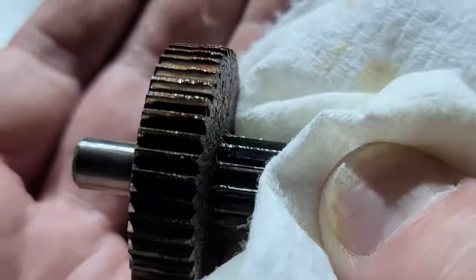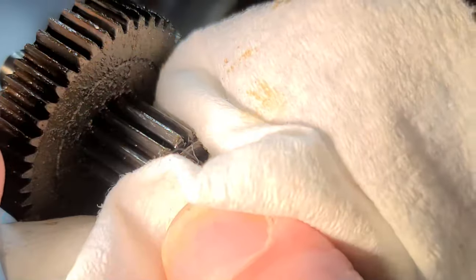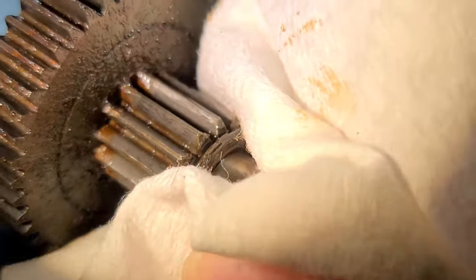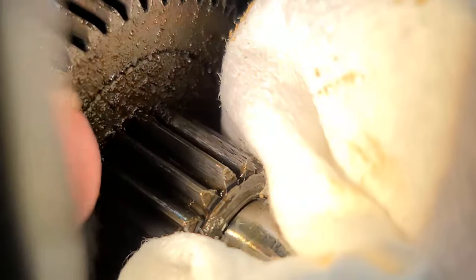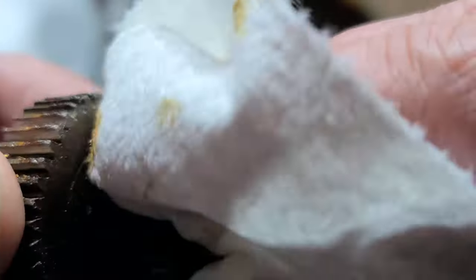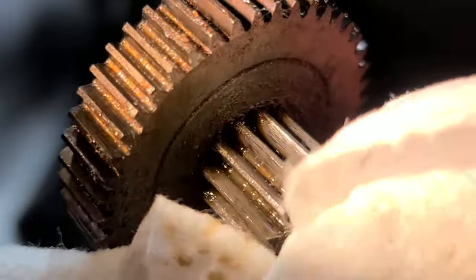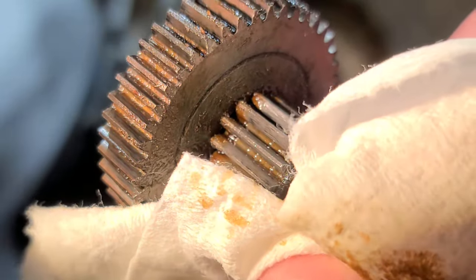Pretty nicely machined gears. You can see that on the smaller portion of the reduction gears is where there's going to be more load, so that's where the teeth wear — not on the bigger portion, since there are just so many of them for the wear to be distributed across. You want to take a look and see how worn they look. After cleaning them up a little bit, you can still see the flat on the top of the tooth — it doesn't really look like there's very much wear at all.